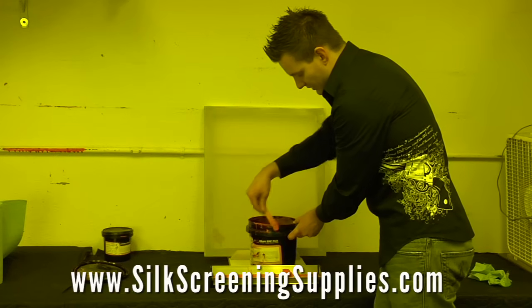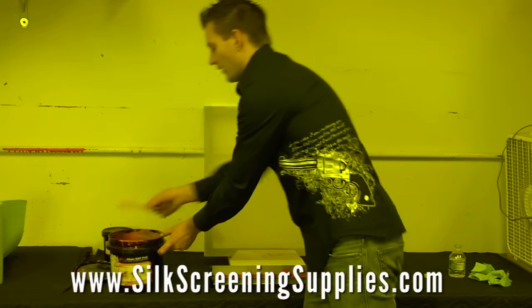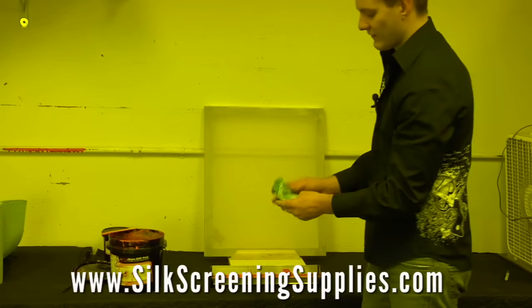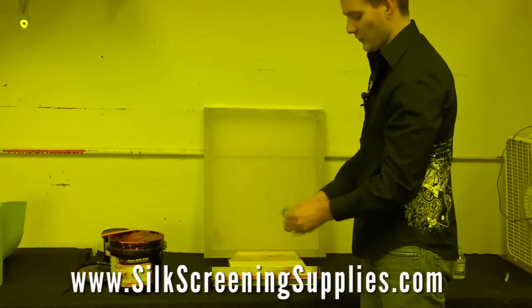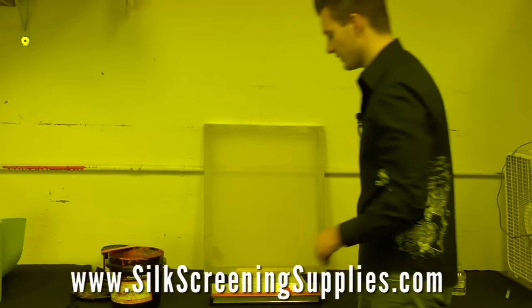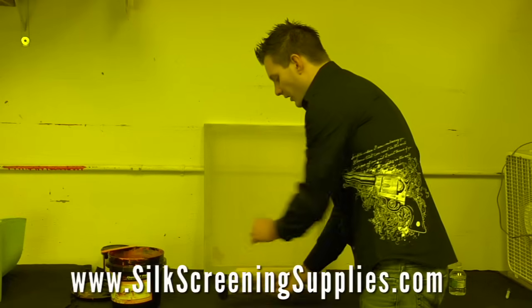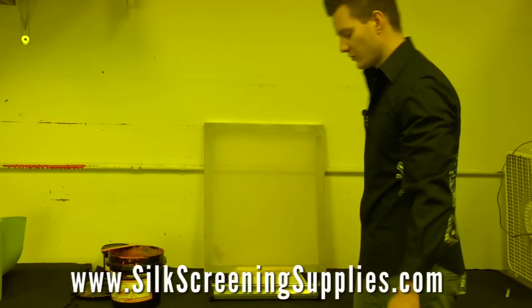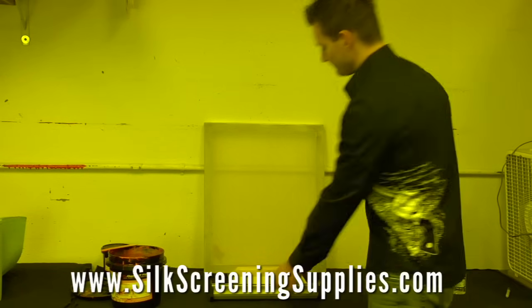Use your stick to kind of clean the edge of the container off. Set it over to the side. Nice having a wet rag, because remember, emulsion cleans very well with water. Get any emulsion off your hands. You can also use gloves as well. But you want to let your emulsion coater sit to allow the emulsion to rest evenly in the trough.